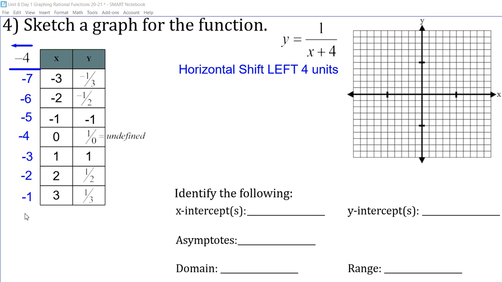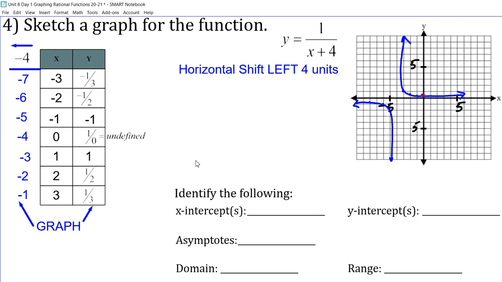That would be here. So if we're graphing, we're going to use these as the inputs in blue, and we're keeping the original outputs to make our points. So when we make our graph, what is that going to look like? It would look like this. And remember, your input here now at negative 4, because the output is undefined, we cannot use that for our graph. So that's our clue that we're going to have a vertical asymptote here at negative 4.